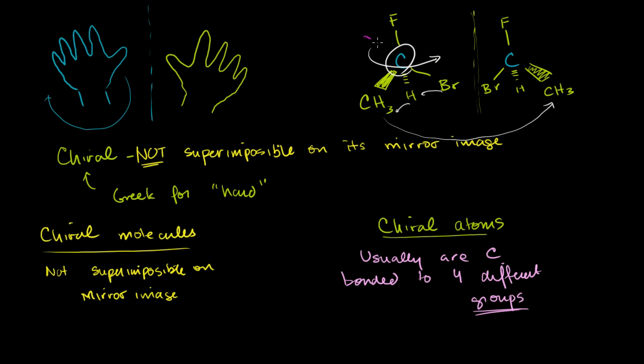And this carbon is a chiral center. So this carbon is a chiral carbon, sometimes called an asymmetric carbon, or a chiral center. Sometimes you'll hear something called a stereocenter. A stereocenter is a more general term for any point in a molecule that is asymmetric relative to the different groups that it's joined to. But all of these, especially in an introductory organic chemistry class, tends to be a carbon bonded to four different groups.